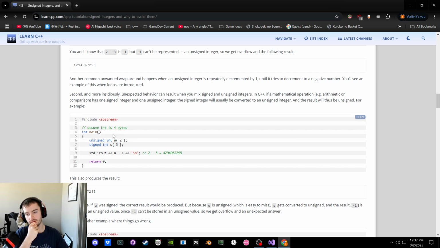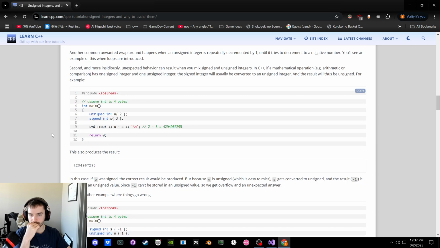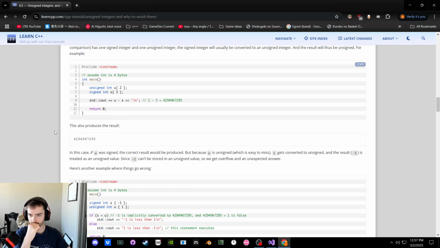And this whole wraparound thing is that we have unsigned. An unsigned variable is only non-negative, so 0 and up. So if we go from 2 minus 2, 0, cool. 2 minus 1 goes to the highest value that it can have. So if u was signed, we'd be cool because signed variables are just regular integers. Signed integers are standard integers, positive, negative, 0.